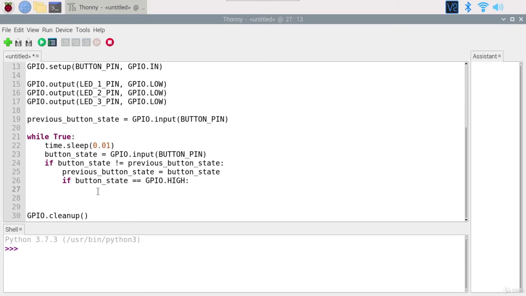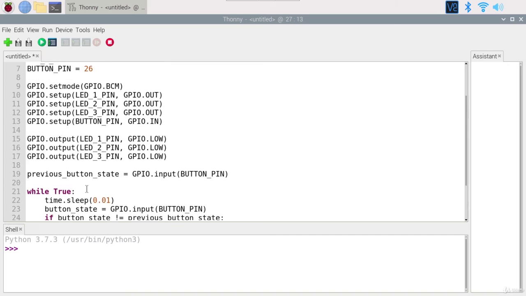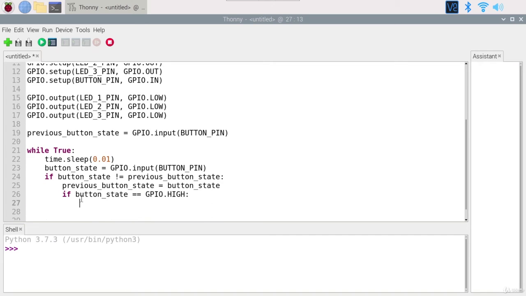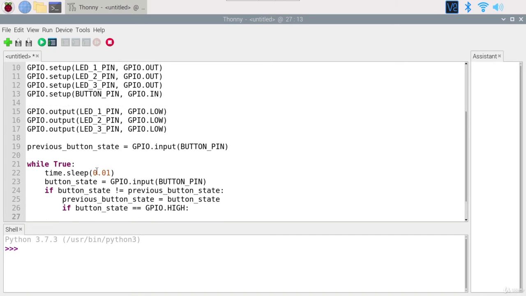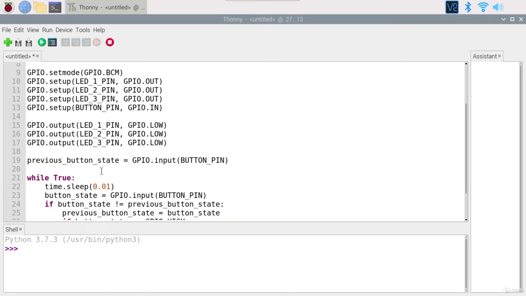So now that we know that here we want to toggle the LEDs, we have to focus on the LEDs. We need to keep a state for the LEDs, because we need to know when we should switch to LED 1 or LED 2 or LED 3.